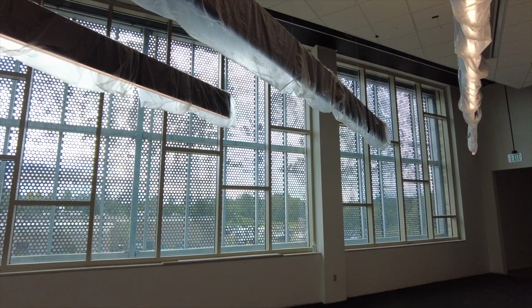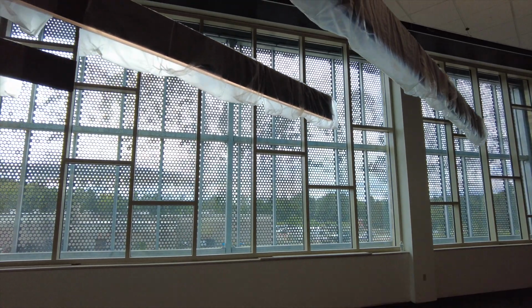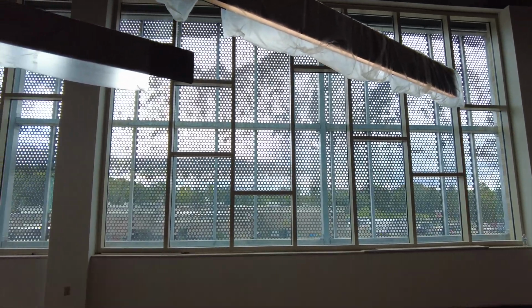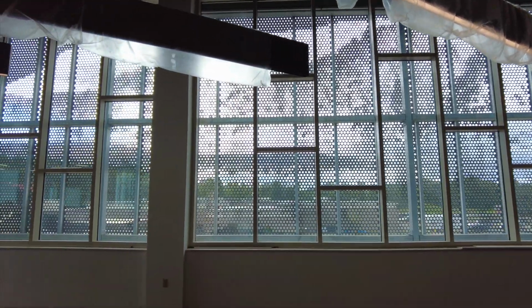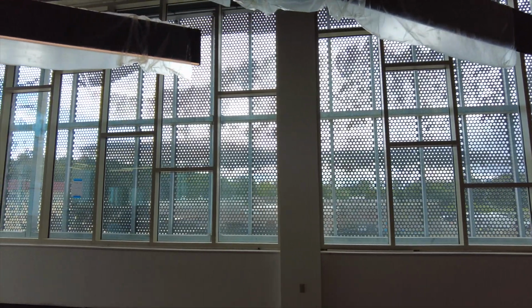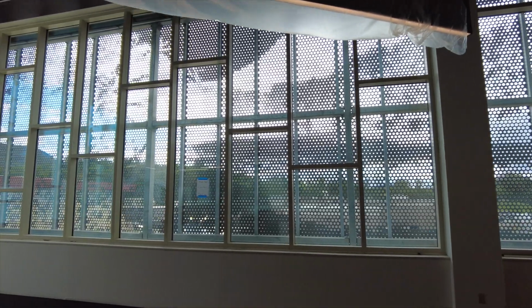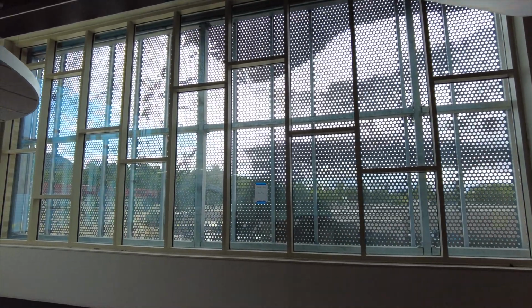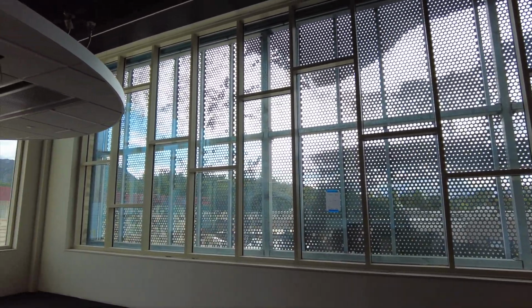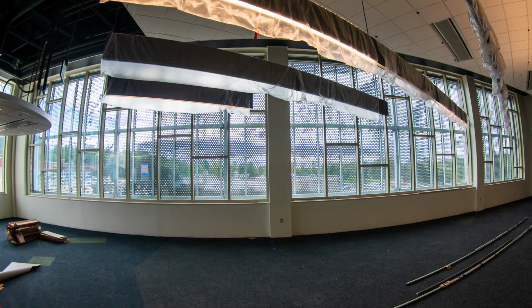And then there's some inside shots. If you know what it looks like from the outside, you can get an idea of the layout. But it's designed to do a couple things. It's there to give some shade to the glass. It marks the media center from the outside of the building, but functionally that's a south-facing wall, and we've got a lot of glass on that wall. So we wanted to temper that with solar shading devices so that we don't get a lot of heat gain inside the room.